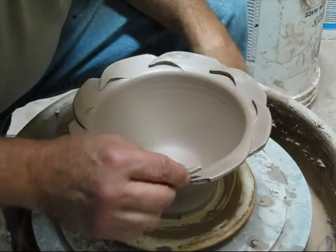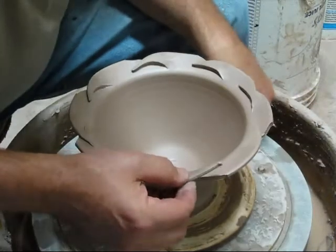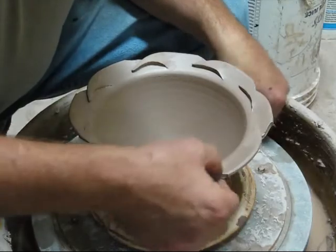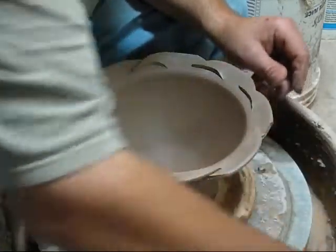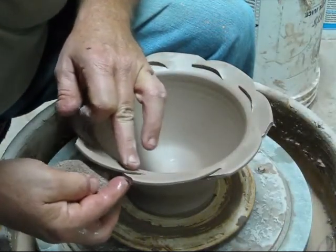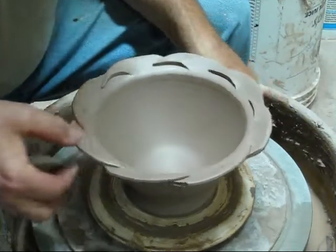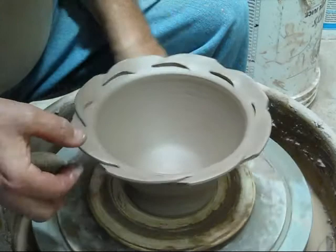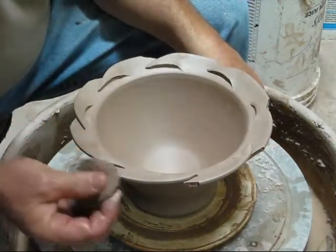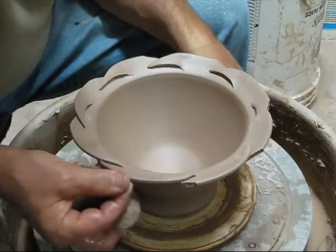And what's nice about this, if you're using the right glaze, the clay breaks really nicely on all these edges. Now the only thing you really need to worry about is that you seat them well. That's why I wet it. And because they're both the same moisture content, they should hold without any slipping and scoring. I'm just going to take any sharp edges off.